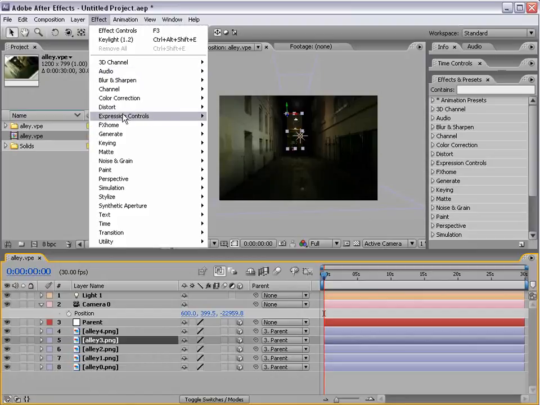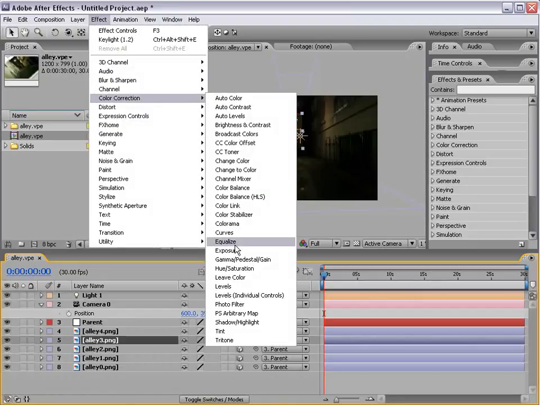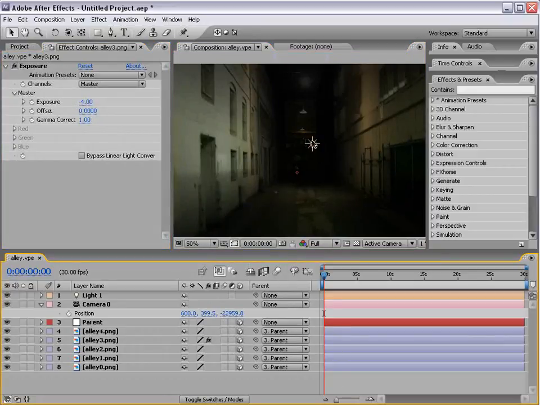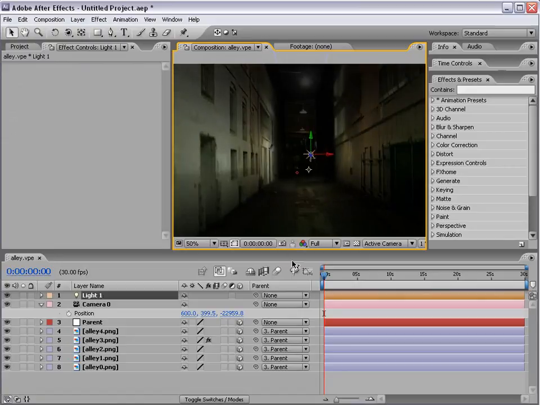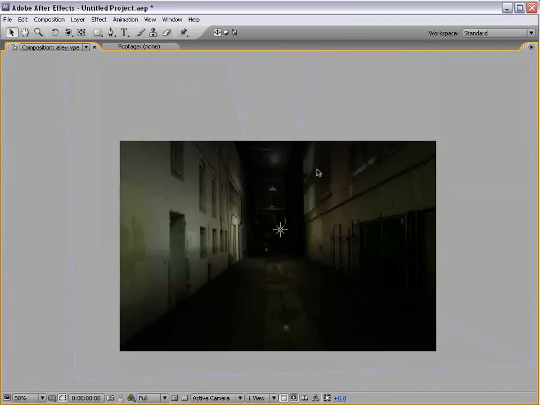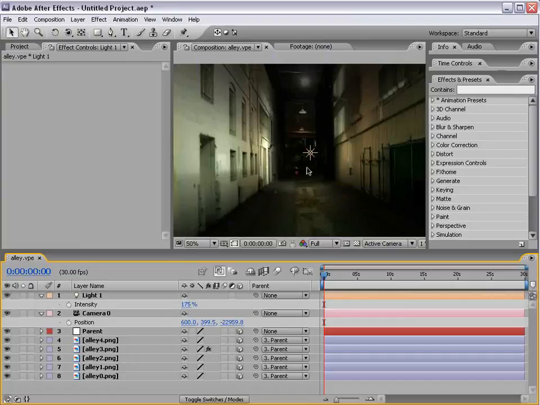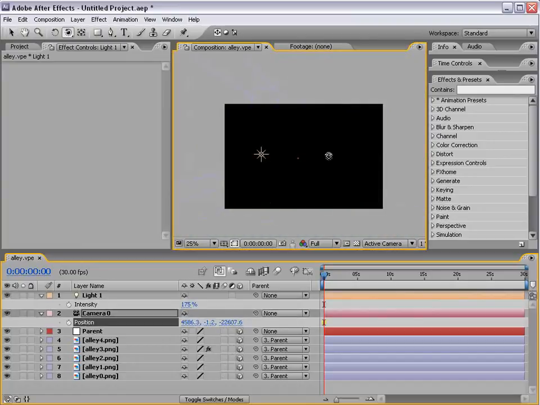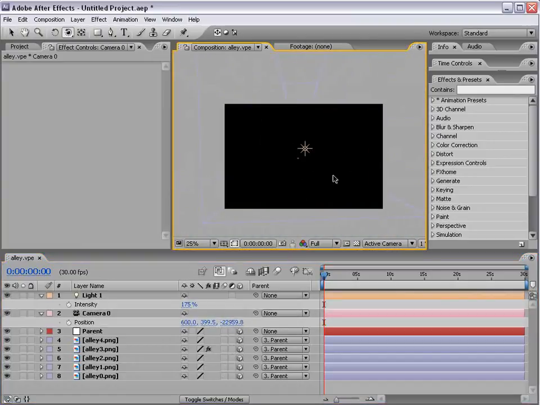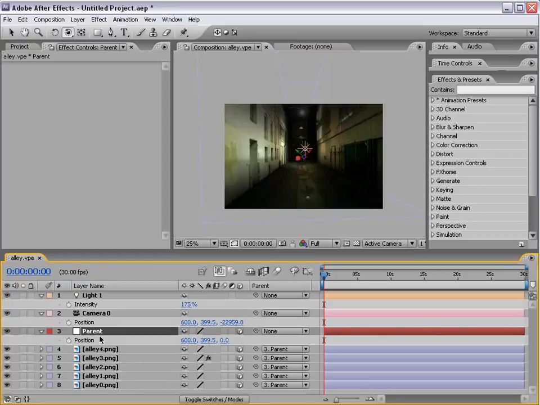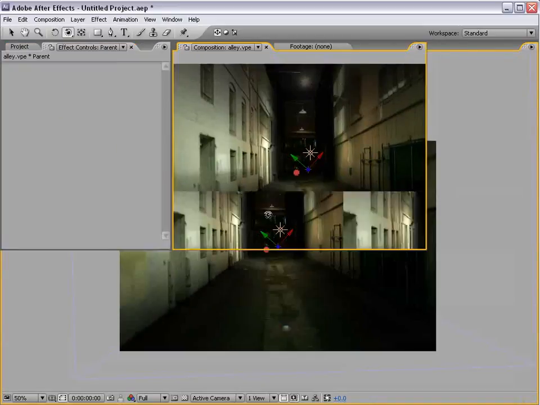So if we take the exposure, where's that at, and bring the brightness of that down, we can sort of create this effect a little bit better. Anyway, I think it's a pretty impressive effect. Let's see here. With some minor little things you have to worry about. Now, sometimes when you import the scene, you can't even find it, and that's the truth. So you do have to kind of reposition the parent to kind of bring it back into a normal project file, or at least what you might expect it to be.